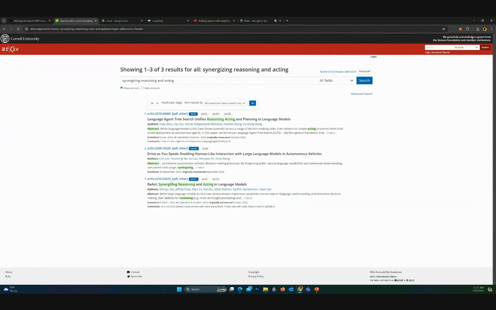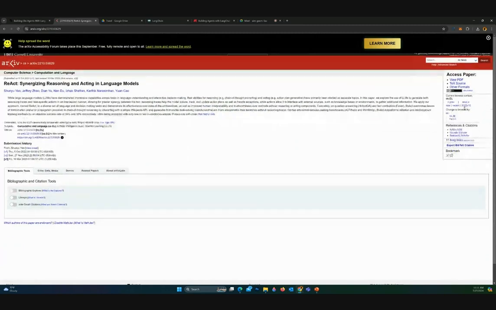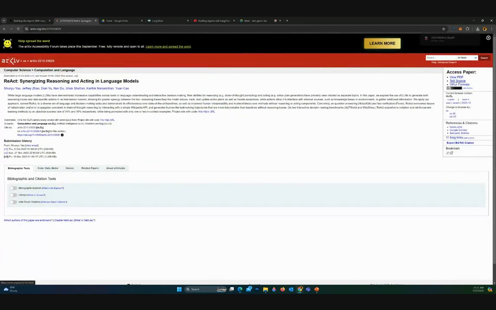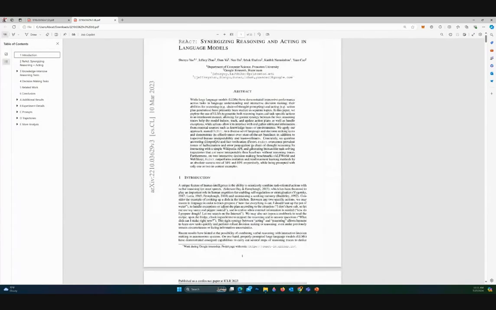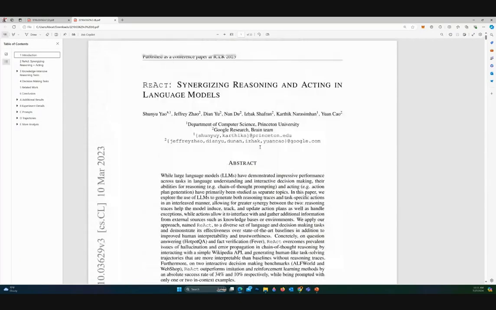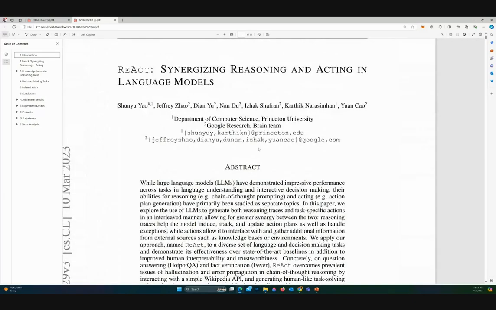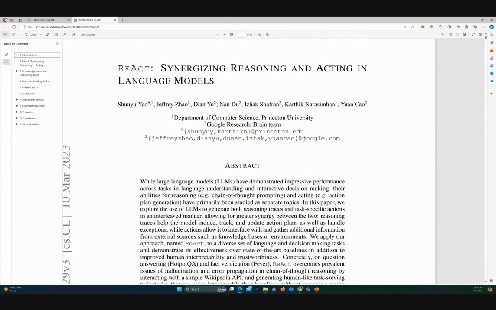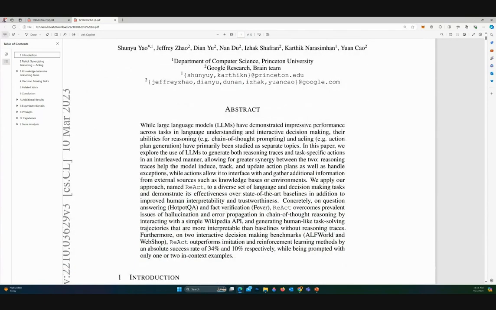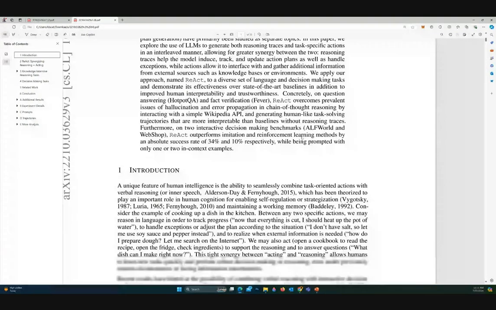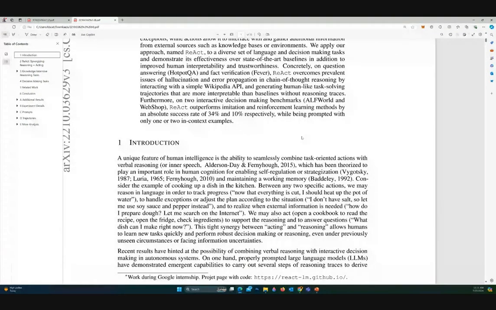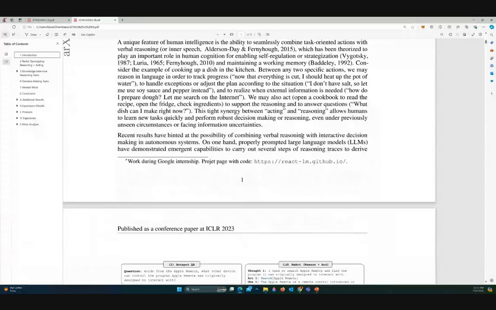There you go. So there's the research paper for the reasoning and action approach or pattern that these modern language models are using.